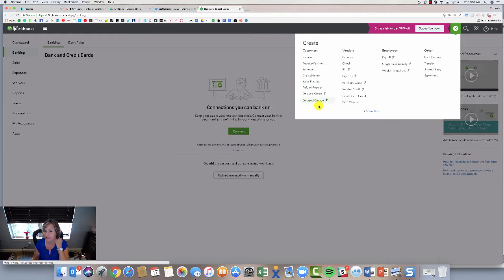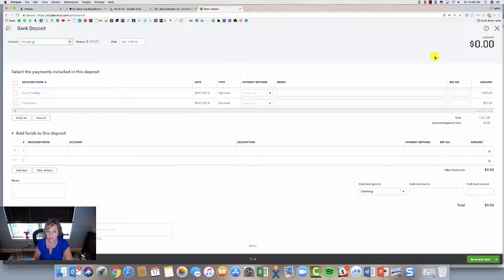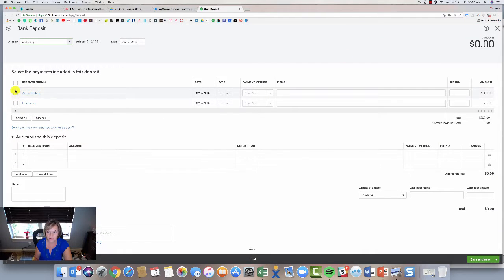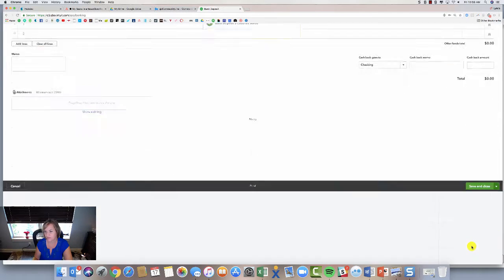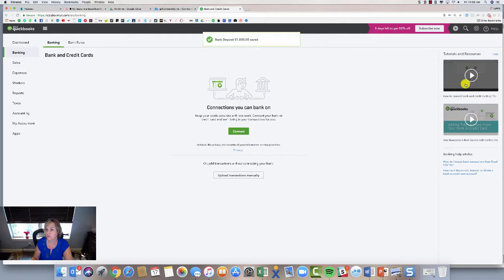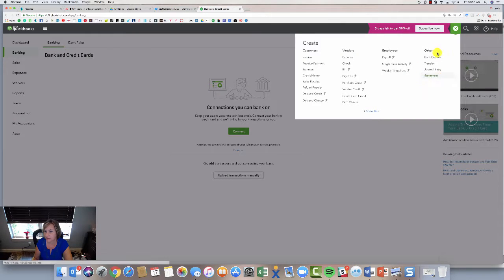They're categorized by the columns. So anything to do with your customers is listed here, anything to do with vendors here, employees, and then the other things. In the other things, you really don't use journal entries, but if you do need to use them, that's here. Making a bank deposit: I got a notification that there were two payments entered, but they weren't deposited. So they're sitting in that holding account called Undeposited Funds, and this is where you're going to want to put them in and group them if they went to the bank together, and save and close it. So those things are under this particular category.